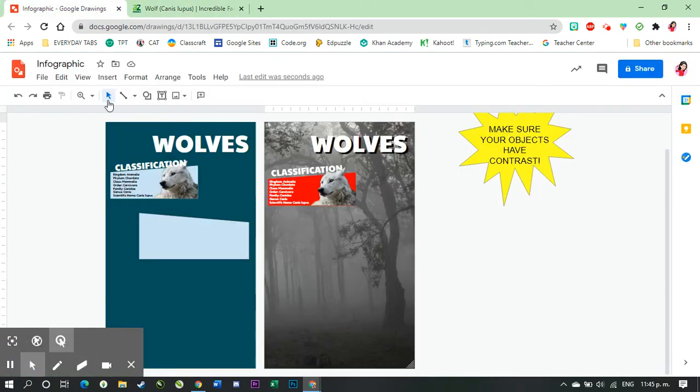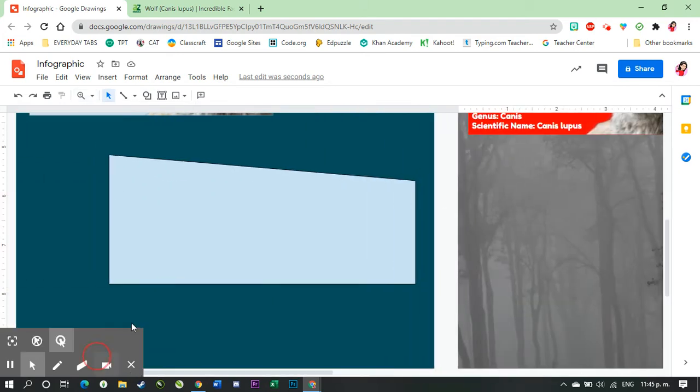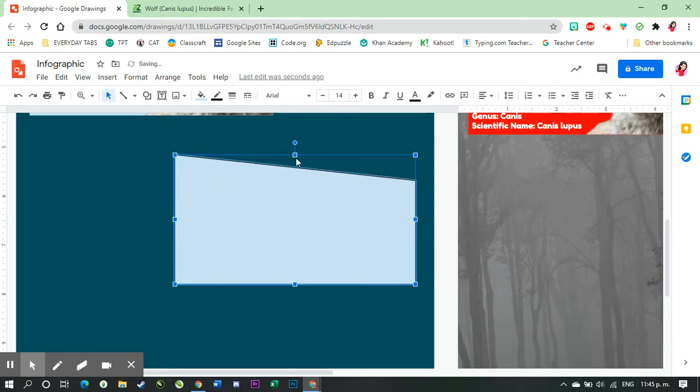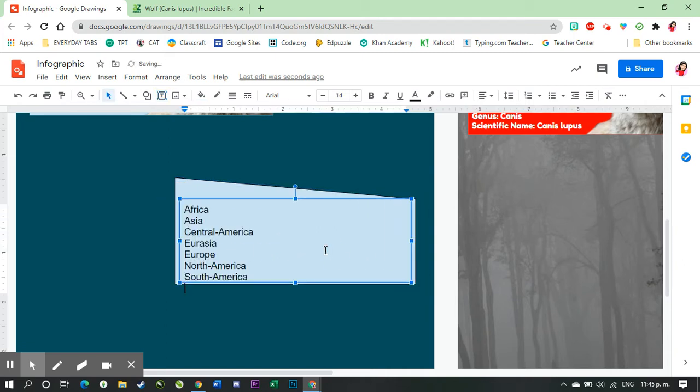Okay, so I'm going to fit it. I'm going to make it smaller, it's just way too big. We don't want that. Okay, so another text box, and I will paste information.